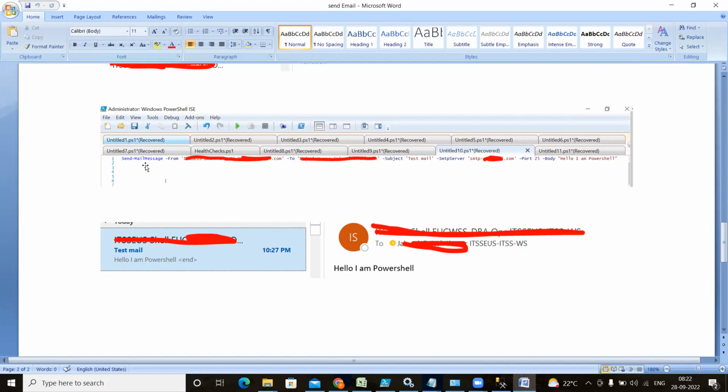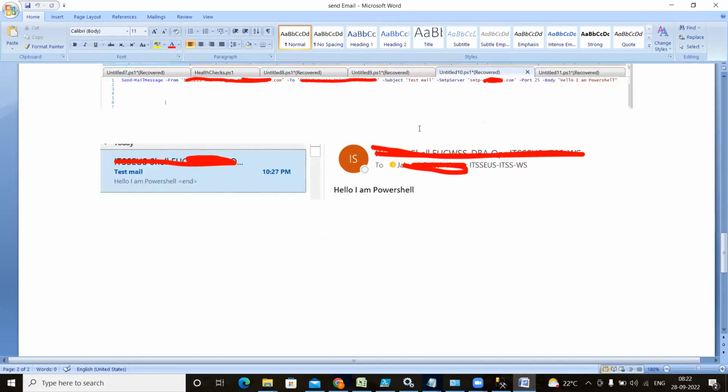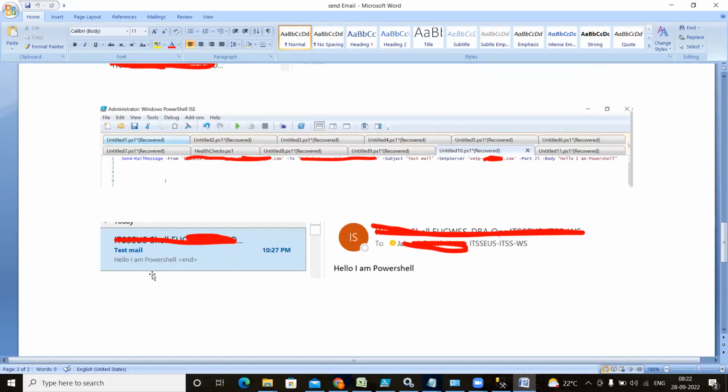See here, I have just given send email with this much, and when I press enter, I have got the email, right? In real time, in the from address, normally they will mention their company mail ID. Company mail ID, no, you can't send from Gmail, right? In that company, everything will be blocked.